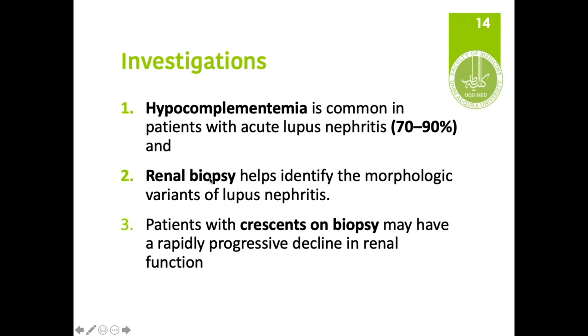On renal biopsy, the morphological variants of lupus nephritis are seen. Actually, the WHO has suggested a criteria for classifying lupus nephritis patients. So there are 6 classes, starting of course with normal, and then later on there is membranous, a proliferative condition seen sometimes, then diffuse, mesangial cell deposition is seen, and finally the 6th stage is glomerulosclerosis.